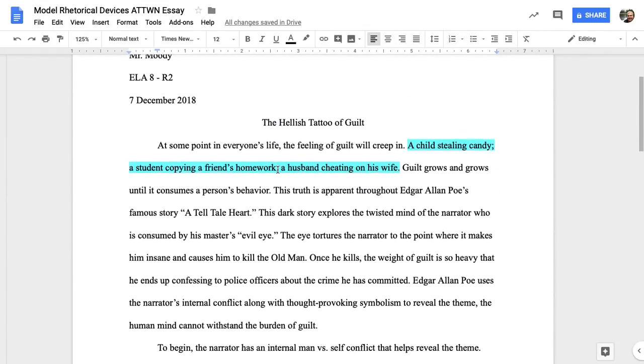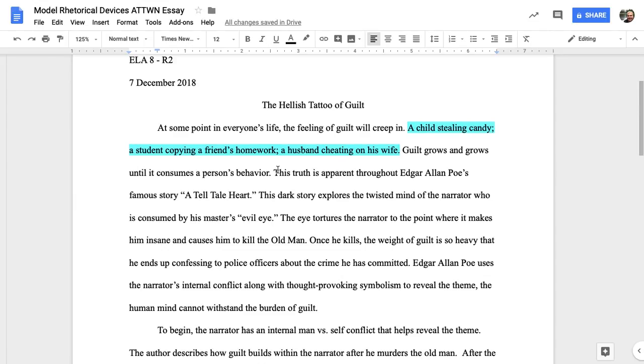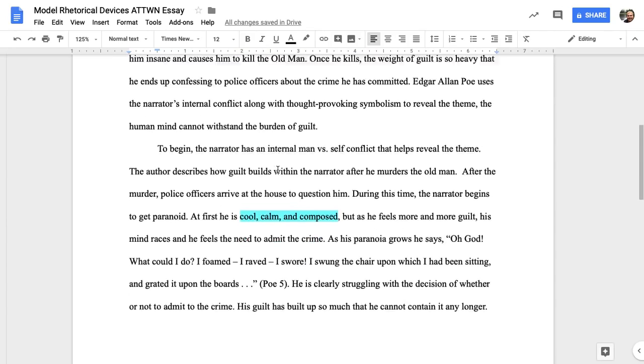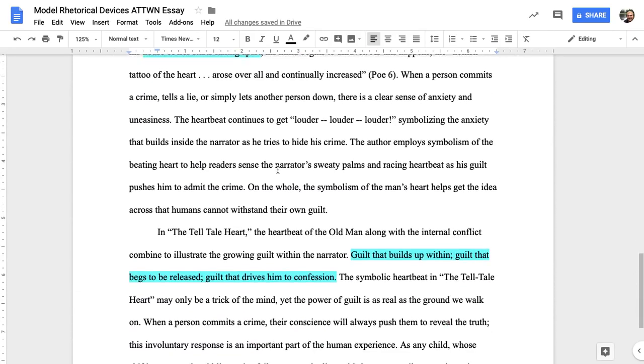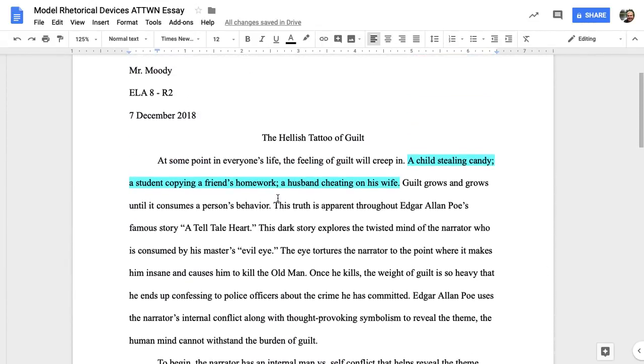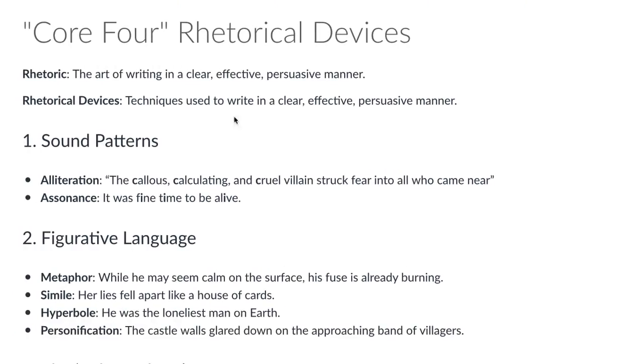It'll be up in the front of the room somewhere. I forget where I left it on Friday exactly, but you should be able to find it. And we will be annotating a rhetorical device in each paragraph of that essay. Okay? So as we go through each one, we're going to be annotating that.